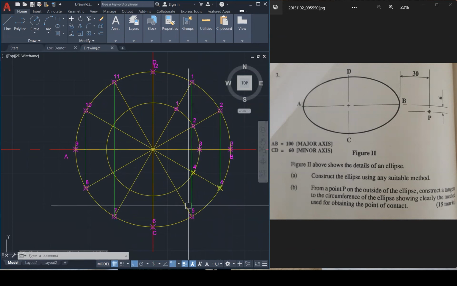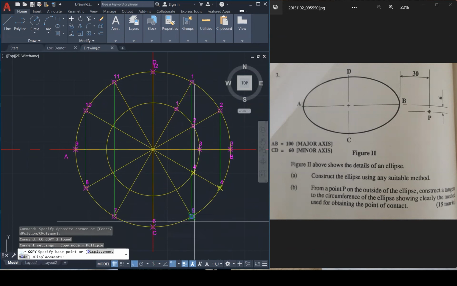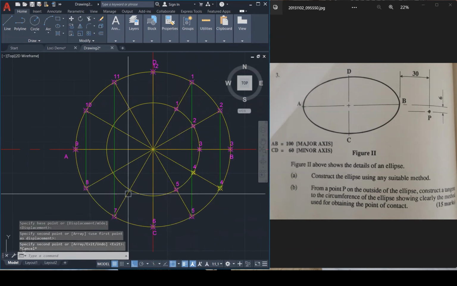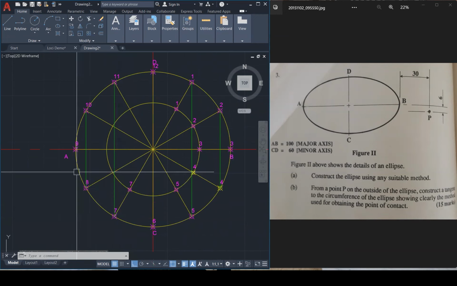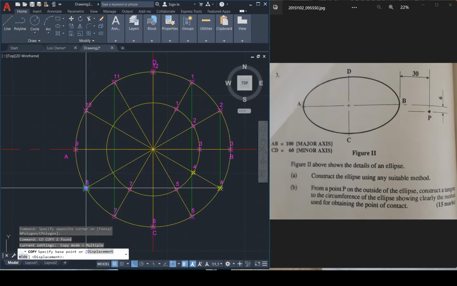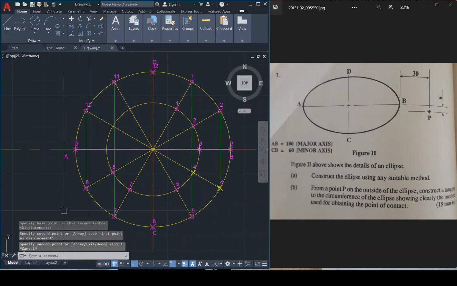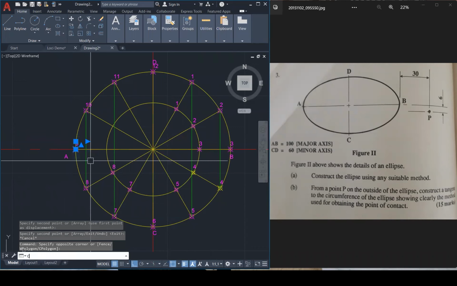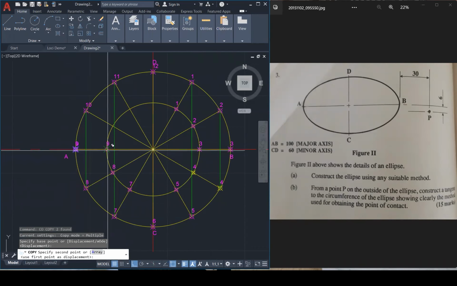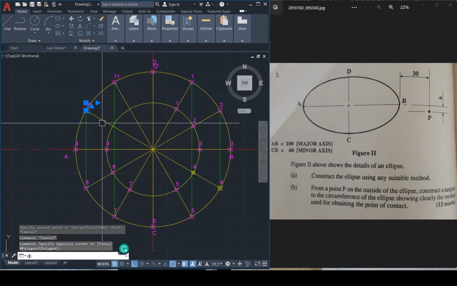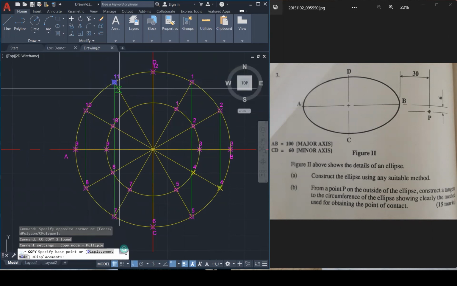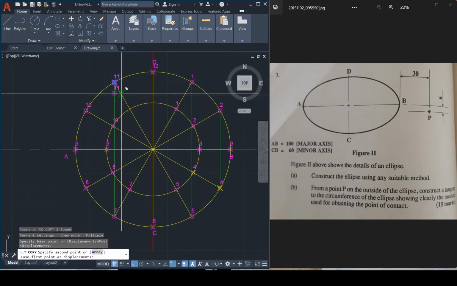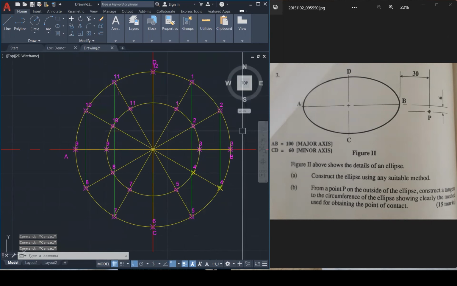Now, why am I doing this? You don't have to do this if you understand the next step. I'm just doing this so people watching would be able to further understand as I explain this. So when I say point 8, I can reference point 8 either on the outside or point 8 on the inside of the circle. So there are 2 point 8s: the outer point 8 and the inner point 8. Just like there would be 2 point 11s, outside or inside. So this should make things easier.